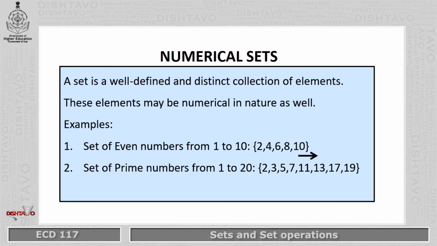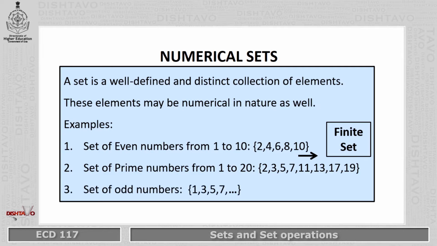These two cases where you do not see any ellipsis are cases of finite sets, because we can actually enumerate how many elements are there within each one of them. However, the third example, that is a set of odd numbers, you would have started from 1, 3, 5, 7. Pay attention that when I say set of odd numbers, I have not mentioned up till what. Therefore, obviously like any number system, it would go on up till infinity. So, even odd numbers would keep extending up to infinity, right. So, hence we have the ellipsis here, and this is an example of an infinite set to the right positive extreme. Okay. Let us move on.